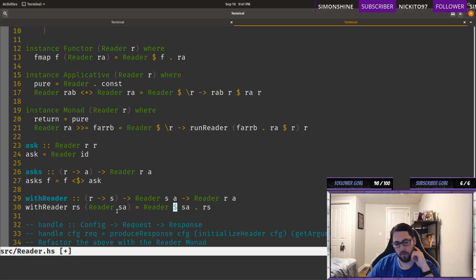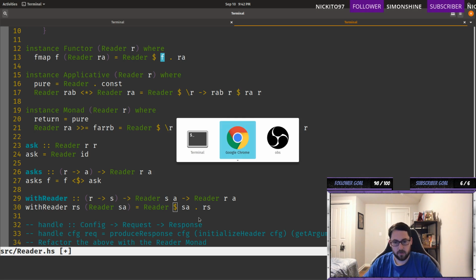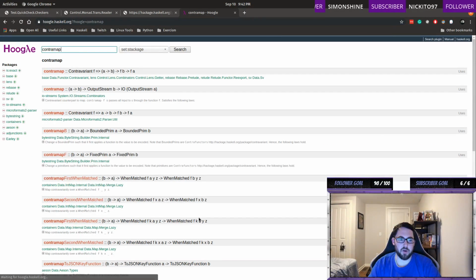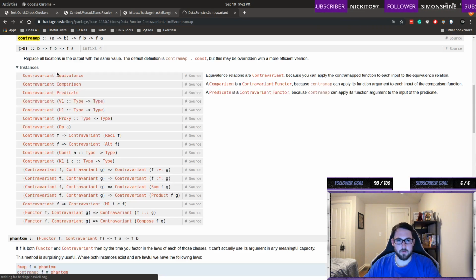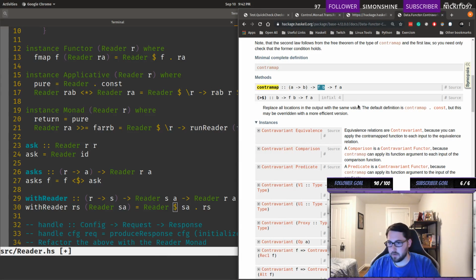One thing I was thinking about is, what if we don't pattern match here? Is there a way to deal with this? Because this kind of looks like, the problem is that it's backwards, right? Yeah, so I don't know if contramap is the right term. Let's look at contramap. Because for whatever reason, my brain is thinking contramap. So let me make sure you can at least kind of read that.